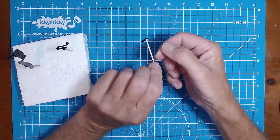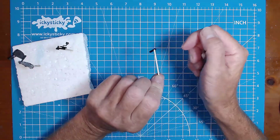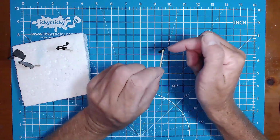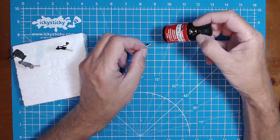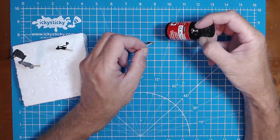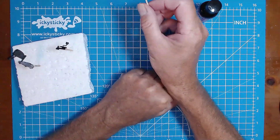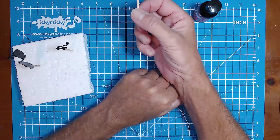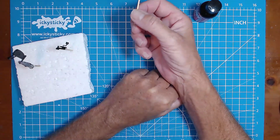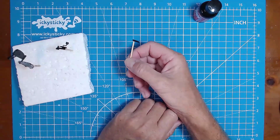So what I do is I just touch the end of the cocktail stick with a bit of CA glue, stick it onto here, and then I come along with my Icky Sticky CA activator, touch that there, and there she is. She's all good to paint and do what I want with. Obviously the spot where it's stuck won't be painted, but that won't be seen, because I'm holding it where it can't be seen.